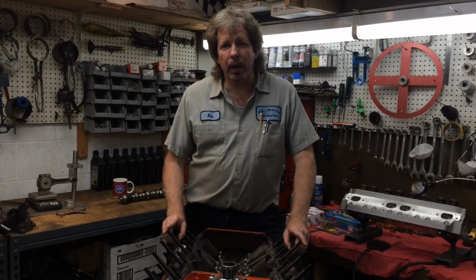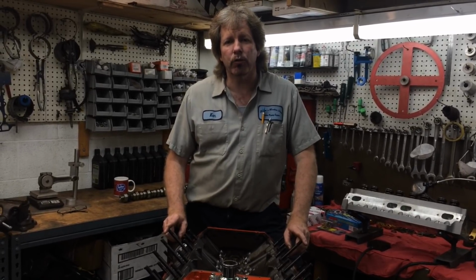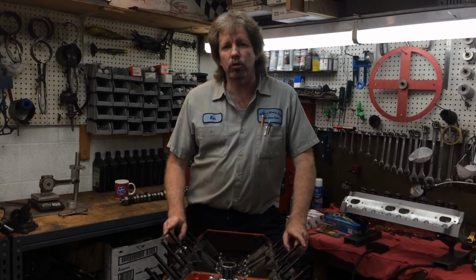I never take any product and put it on without checking it. That goes for every bearing out of the box. That includes taking apart every single oil pump, going through them, checking every, deburring all the gears, pulling the pressure relief valves out of them, honing them, cleaning them, assembling them. Brand new pistons and connecting rods out of the box. The bushings normally have to be honed. Everything has to be fitted. They're not just a plug and play kind of scenario.